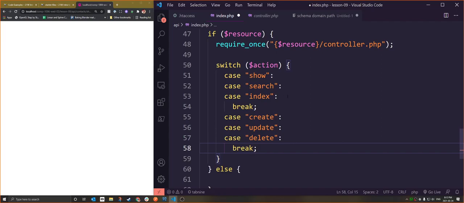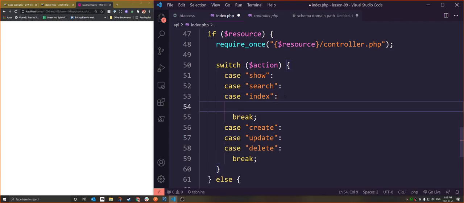So we're not even going to have a default statement because we don't need one. It can only be one of these sets. It cannot actually be default. So if that happens, actually, arguably we will never, oh yeah, we will. Yeah, never mind. We are going to actually output a response. So if, we're going to check our request method. If the request method does not equal the request we're expecting for these three, then we're going to execute some code.